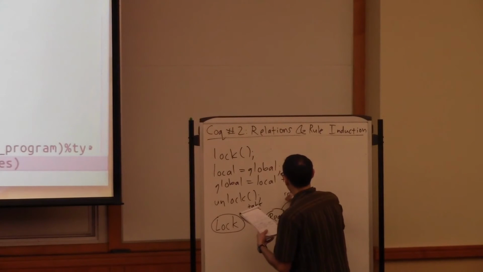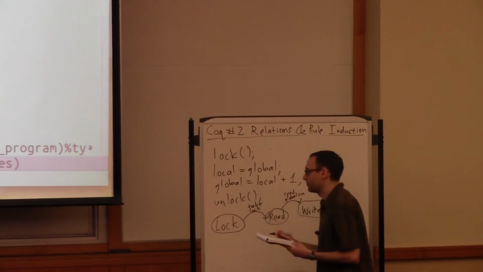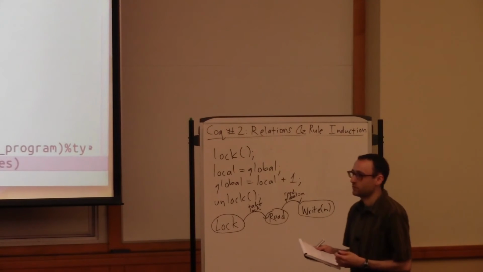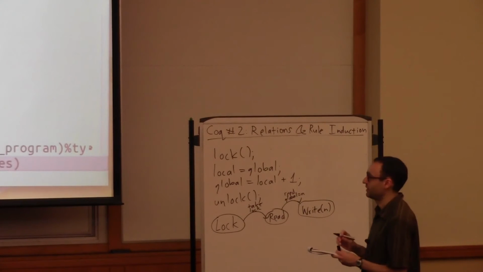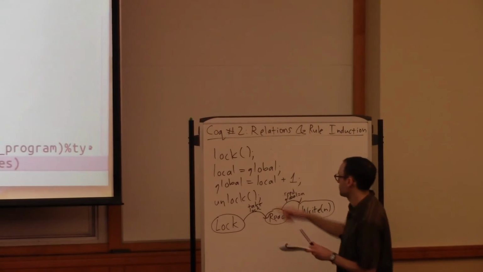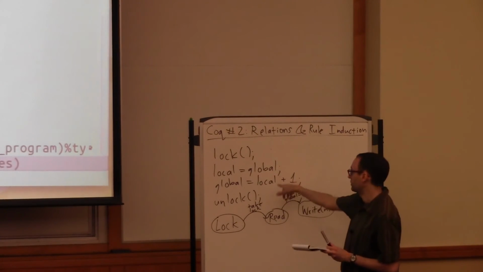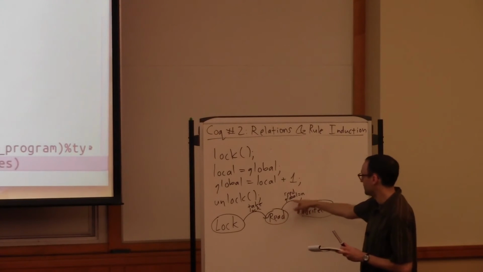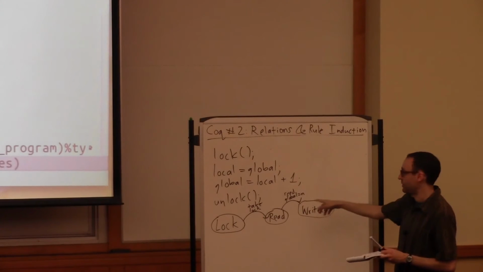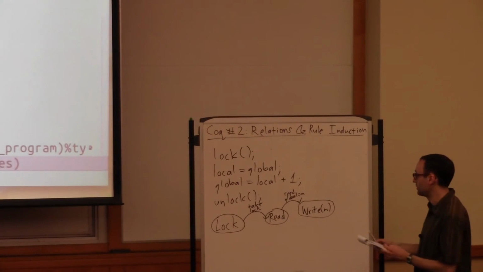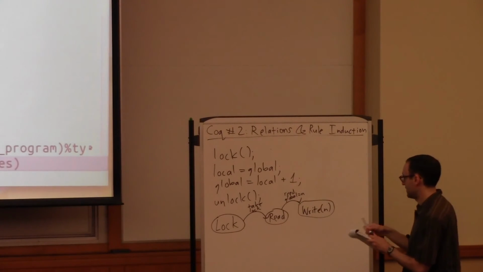Which is what you get when the program manages to read that global equals n. So we're basically encoding the values of local variables that the program still needs as arguments to constructors here. And the only case this shows up is to run this write command, we're going to need to know the value of the local variable. So whenever we read some global value n, we stash it inside this state value here to record what we just read so we can use it to do the correct write on the next step.